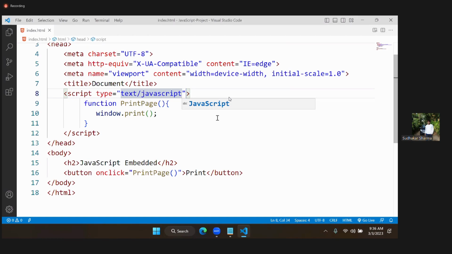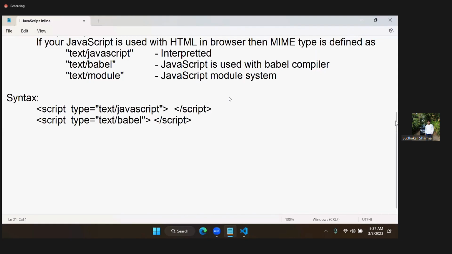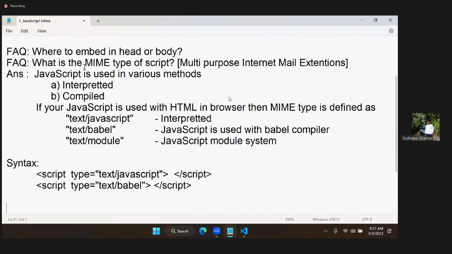If you don't write this, as of now it will work because by default it is interpreted. But later it will not work because later you are going to work with compilers and modules, and browsers can't recognize them or use them. That situation you will see. So what is the MIME type and why do we need to define it? That is important.